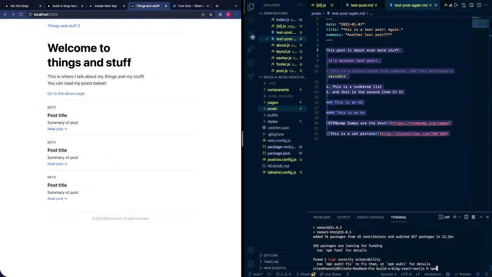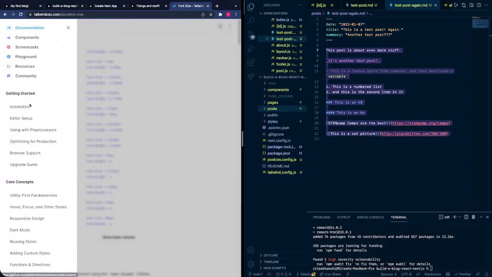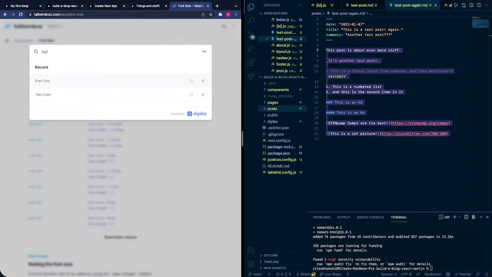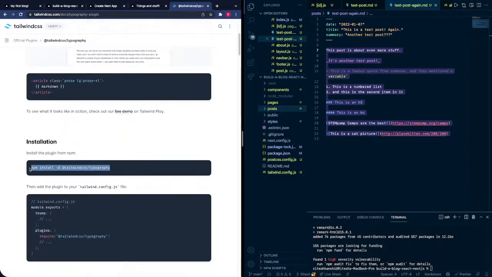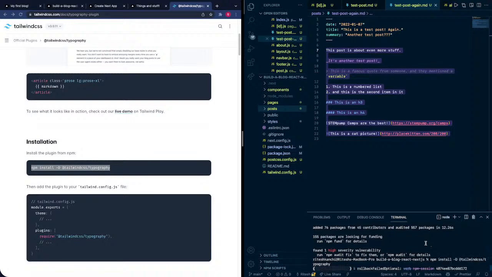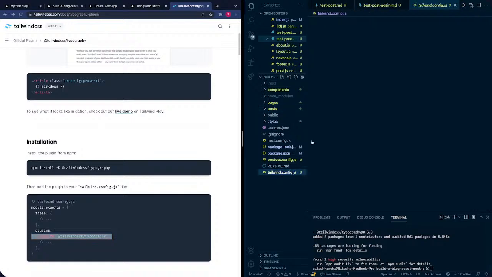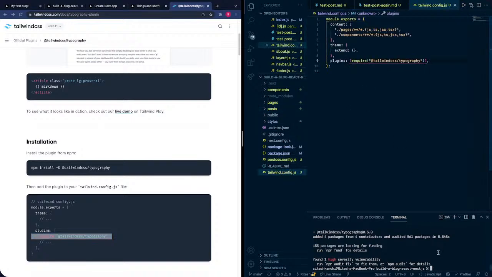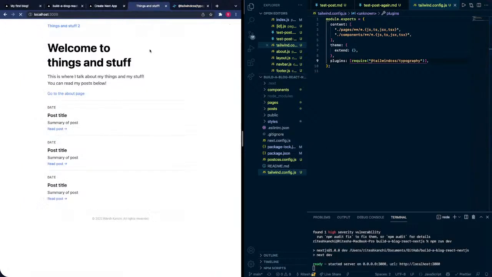Cool. And when you're done with that, we'll also, while we're at it, download one more thing, which is called Tailwind typography. And this is honestly one of the coolest things ever. You're going to search typography, and it will style all of our Markdown content for us. You just copy paste this, and also it looks like right there. Cool. And you'll copy this line. We'll go to the Tailwind config and just paste it inside plugins, and npm run dev. So we can go back to this page.